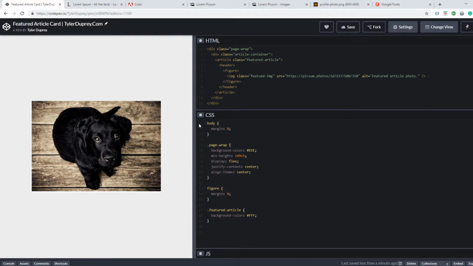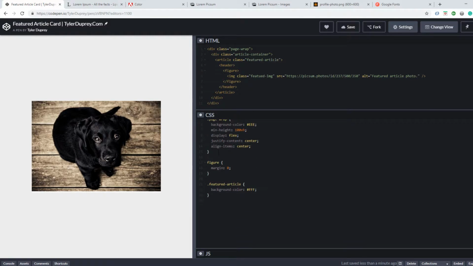And so what we want to do, and I do this on most projects, at the very top, actually right above where we styled the figure, I'm going to grab all the images on the page and say max width 100%. So no image will overflow the container that it's in. And that's important for responsive images and fluid images. And so that's a setting that I use on every project.